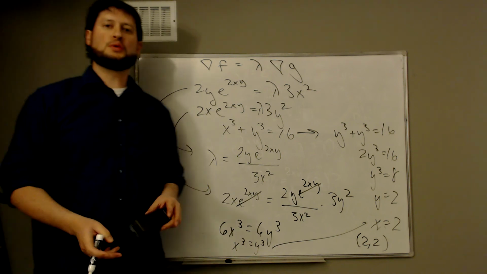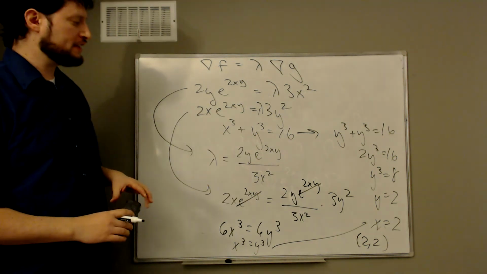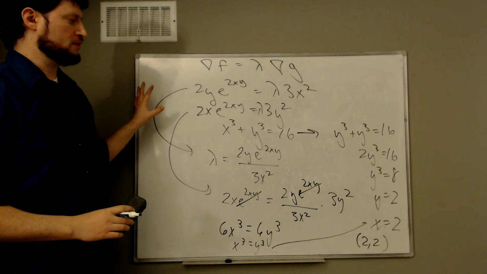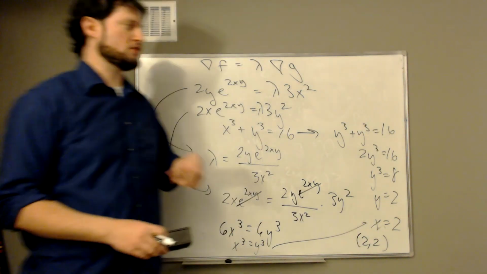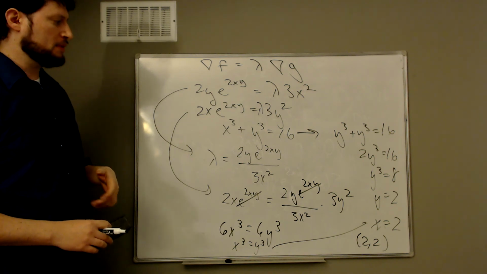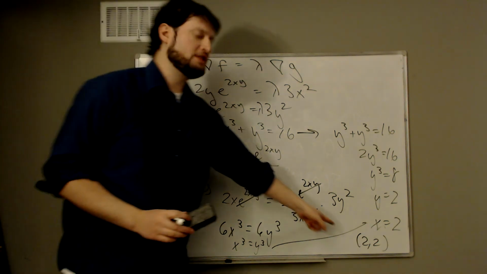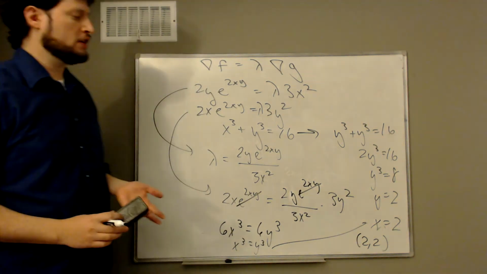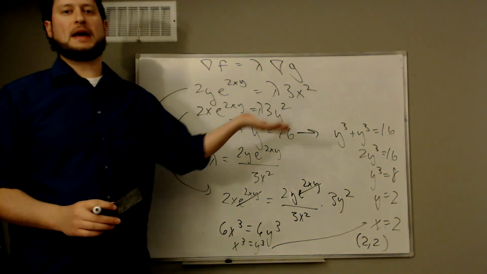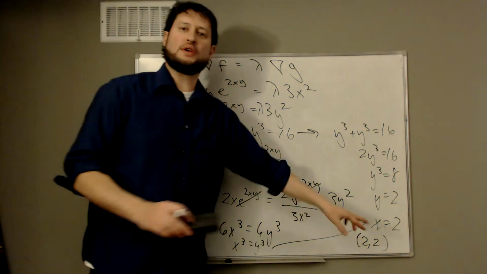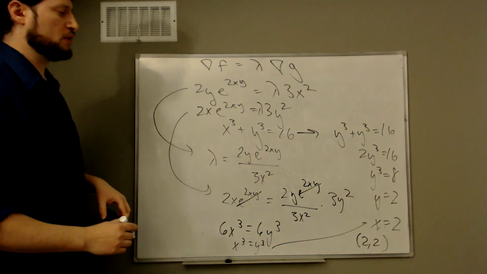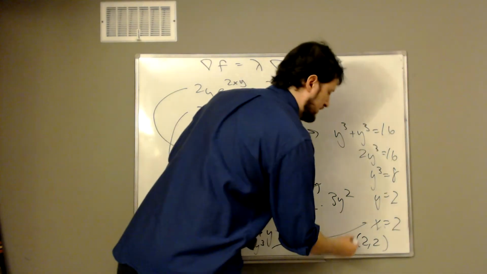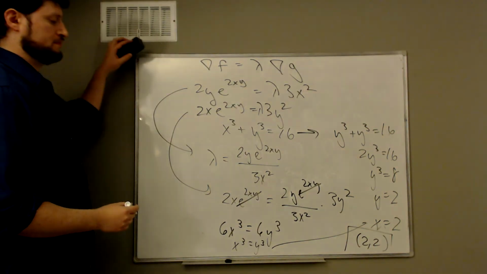We'd have to apply some other techniques. We're not going to worry about that for right now, but we would have to apply some other techniques to determine whether that's actually a maximum or a minimum. But for right now, we can be sure that this is the point at which the function attains either its maximum or minimum. We could just look at 2 points close by and see if it goes down or goes up on either side. But according to Lagrange multipliers, this is the solution.